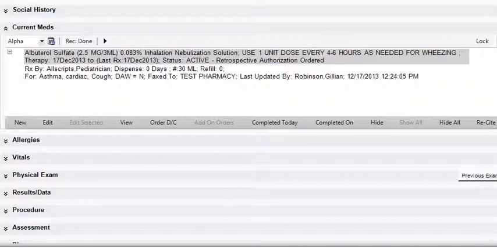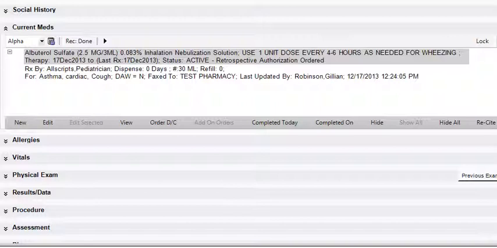For example, in the Current Med section, we can see all medication prescribed for the patient prior to the note being started. If we were to add a new medication, the new medication would not be added to the Current Med section unless the Current Med section is recited. To recite the cited section, simply click on the Recite icon in the application section. All medication added after the note is opened will be listed in one of the two new sections of the note called the End of Encounter Meds.